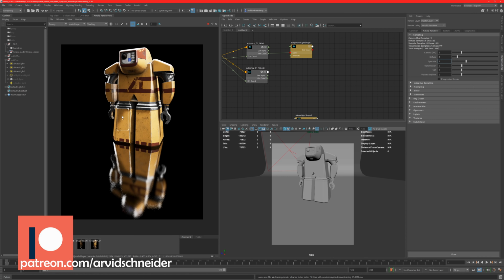We still have a bit of noise in the shadow, so maybe go up to 5 AA samples, which should get rid of the noise right here. And let's see about this, if that is also cleaner. It's still a bit noisy, so let's go maybe up to 4 indirect spec samples. And this is now pretty clean. So now I feel comfortable to render this out.